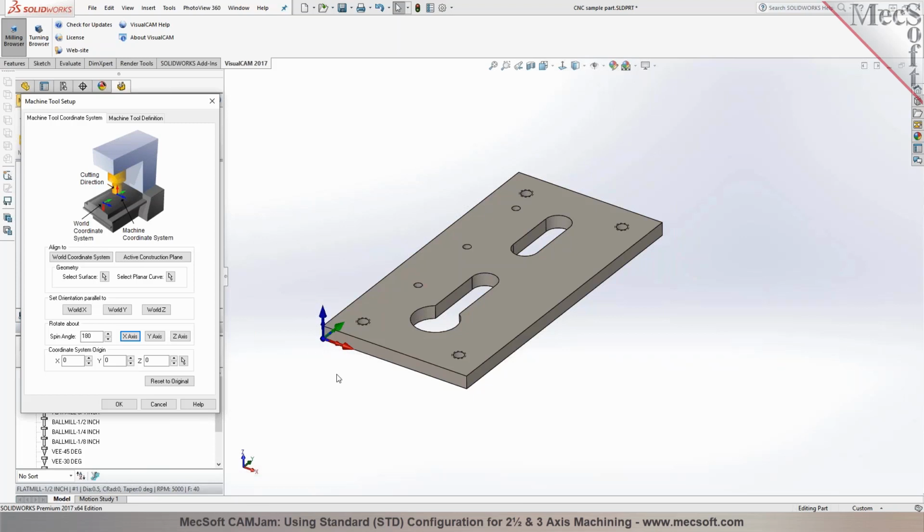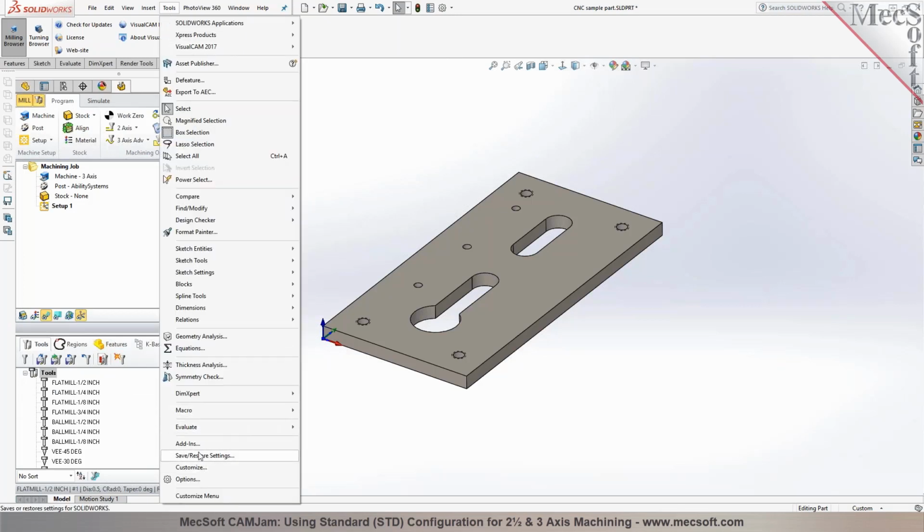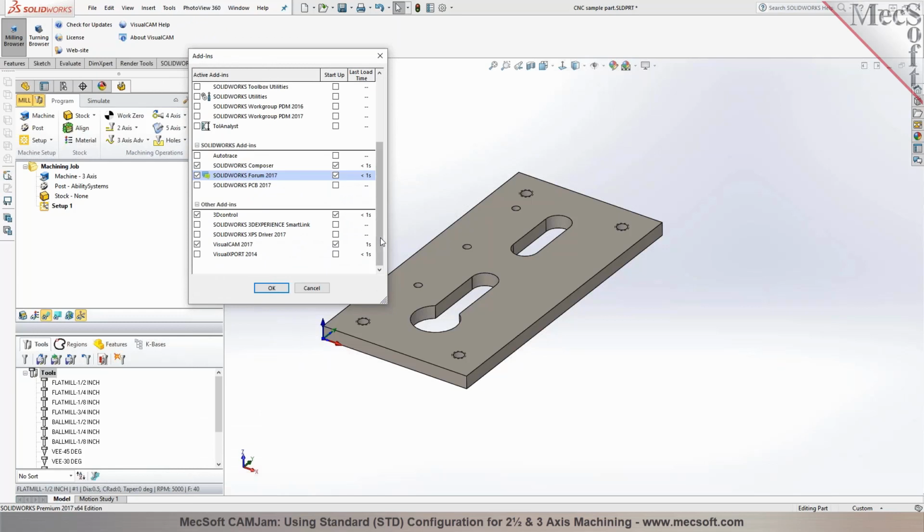Well, just one question at the beginning. How did you get the Visual Cam 2017 tab on the SolidWorks? Did you just add it as an add-on software for it? Absolutely. Once you install Visual Cam 2017, it'll show up as an add-on, and you will see it under Tools. If you go down to Add-ons or Add-ins in SolidWorks, once it's installed, it'll automatically show up right in here.